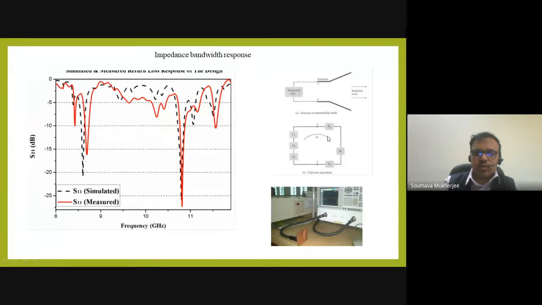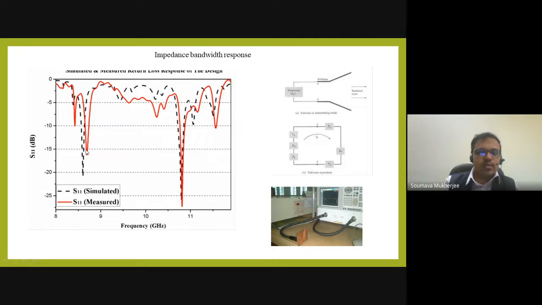This is my equivalent circuit of the antenna, and we should be able to calculate the Zin as a function of frequency. As I have discussed, we typically calculate S11. S11 is also a function of Zin. So once we get the response of the S11, we can convert it into Zin, and then we can get the information. Here on the left side, what we are showing is S11 in dB scale as a function of frequency. Here actually two graphs you are seeing. One is simulated, using a simulation software, and the red one is measured by the VNA. They are matching almost in all positions, you can see.